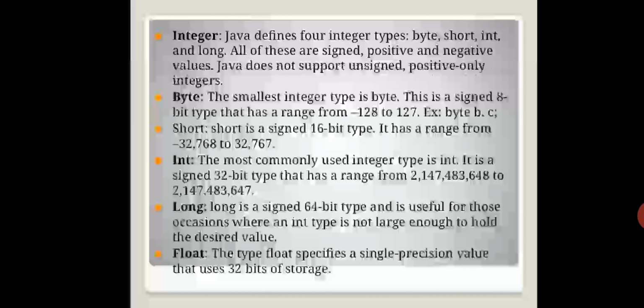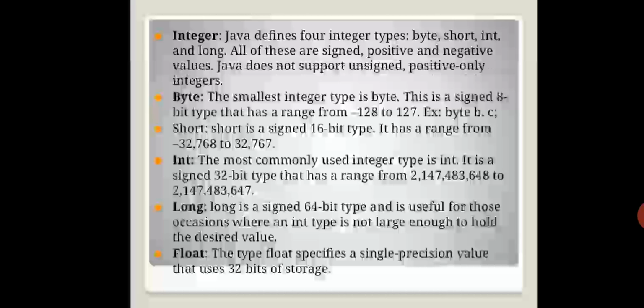That means Java will never want to work on unsigned variables, because when you are using the signed keyword and trying to initialize any value to a particular variable, what is the use of unsigned? Java will ask this question, isn't it? When you can store positive values as well as negative values in a particular variable, there is no space for an unsigned variable or unsigned data type. That is the reason why Java does not support the unsigned concept.